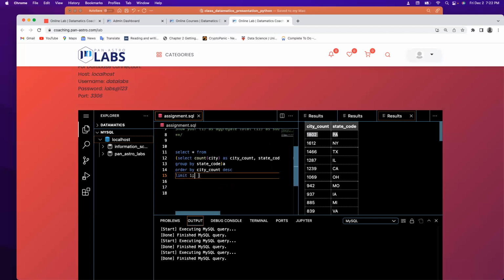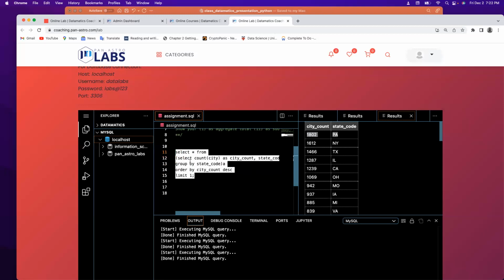Okay, do you know what this can give me? Anybody? Talk to me. It will give you the highest, from the descending, from downward, but the highest number, only one of it.